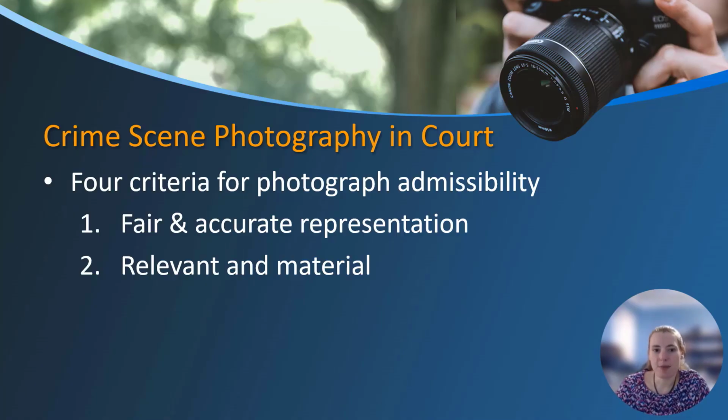The third criteria is authentic. The photographs must represent the scene the way it was when you found it. Again, this is why you take the series of mid-range and close-up photographs so that you can document where everything was when you found it, where everything was when you moved it, and where everything was after you processed it. If you forget to document with photographs before something's moved or altered in some way, never attempt to recreate the photograph by putting the object back. Simply document the location where it was originally with the evidence marker or other notation in your field notes, and then use your narrative to describe why the evidence was moved and where it was photographed instead.